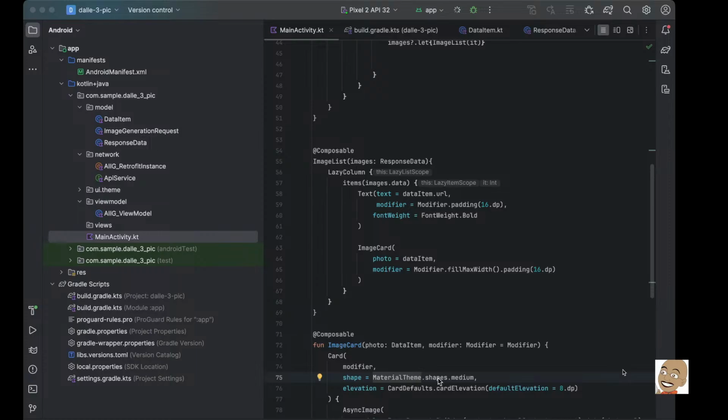And again, DALLE-3 is basically the latest and greatest AI image generation technology from OpenAI. And so with this, you can leverage their latest and greatest image technology within your own app.